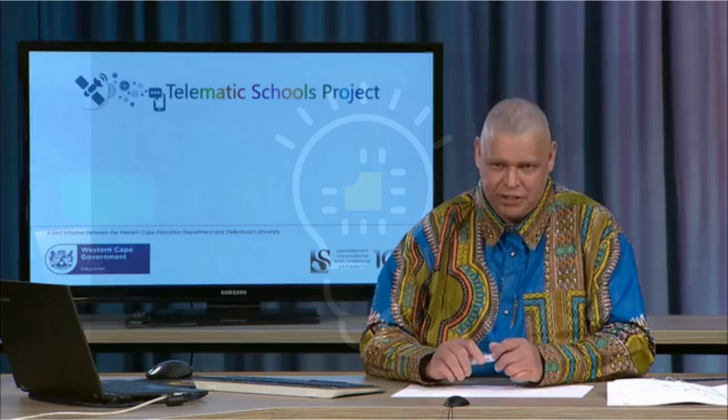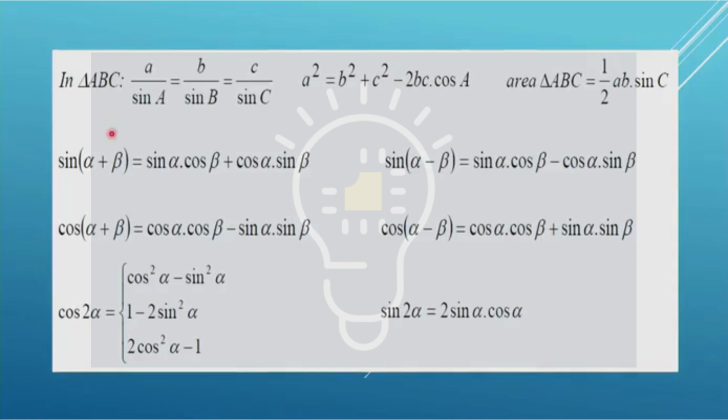Now, on the formula sheet, the following formulae apply in paper 2. Notice, firstly, we have the sine rule. In triangle ABC, a over sine A is equal to side b over sine of angle B is equal to side c over the sine of angle C. Then we have the cosine rule that is sketched here. a squared is equal to b squared plus c squared minus 2bc cosine A. And finally, the area rule. Area of triangle ABC is equal to a half ab sine C. And of course, we can fashion this based on the triangle that we are given. In other words, if we're given triangle PQR, well, we just change these accordingly.